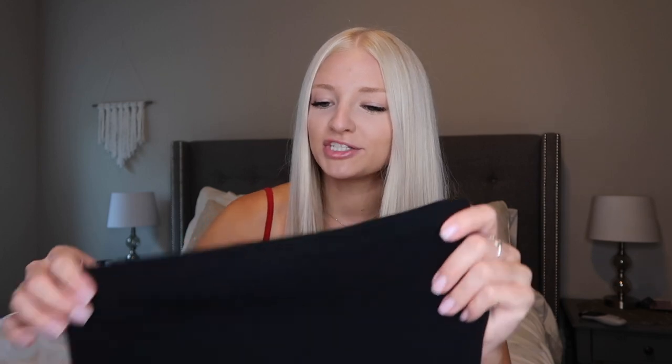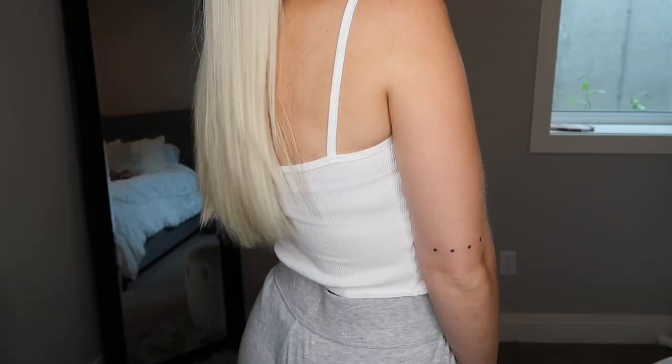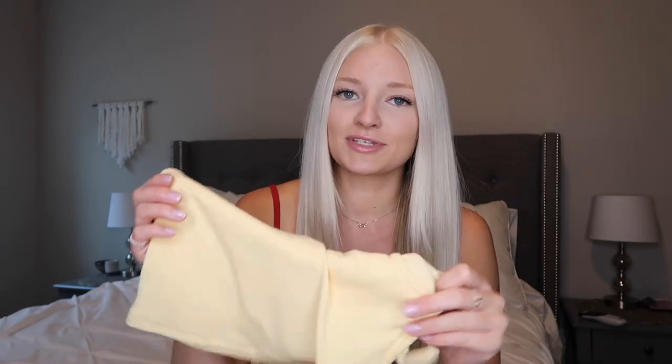Next up is Brandy Melville. I'm obsessed with their tank tops. I got this black one and the material is like this kind of waffle knit material — they're just such a staple basic piece. I also got that same tank top in white — I ordered these ones from PacSun, but you can get them at Brandy Melville. And then this one is the Brandy Melville brand — it's a ribbed yellow tank top, such a pretty color, so stretchy, so soft. I just love these tank tops and I know I'm going to get so much use out of them in all seasons. Highly recommend.